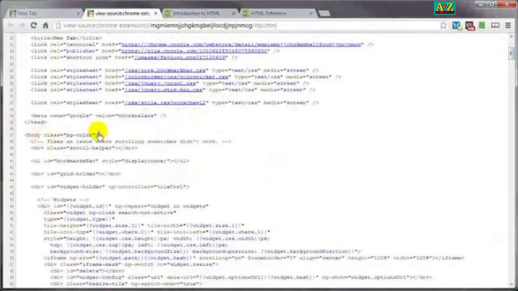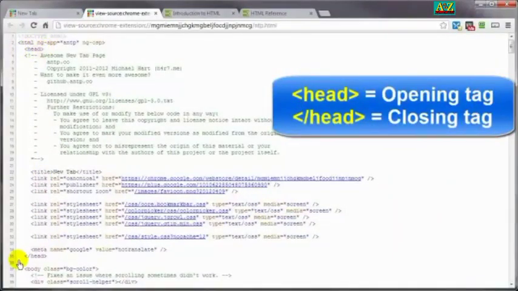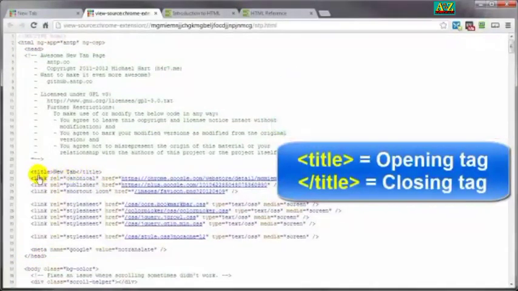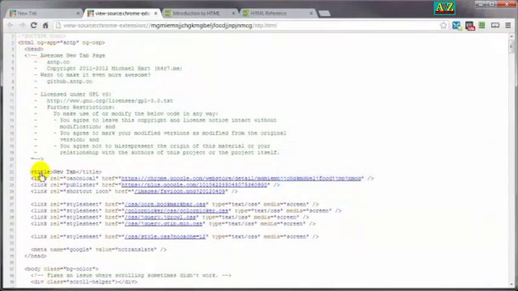Now, I say exactly the same. The opening body tag in this instance has some additional formatting elements, but that's going beyond the basics that I'm covering in this particular video. Now the head tag, we've got the opening head tag, closing head tag, again with a / there, and we've got the title tag, opening and closing. And for those keeping count, Fab 5, 1, 2, 3, 4, and body makes 5. So that's our example of the code of our basic web page.